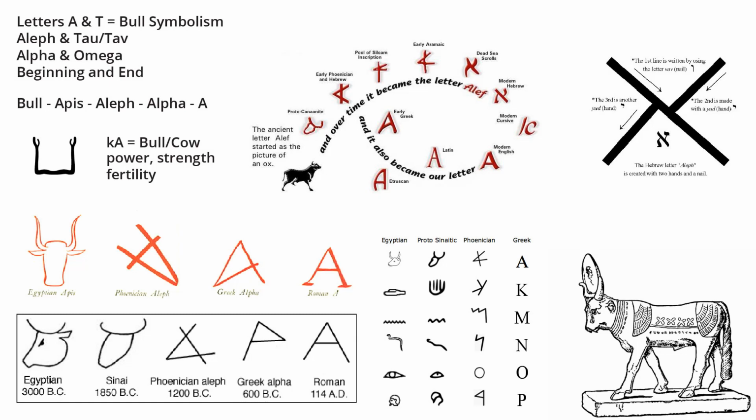Yeah, for that specific time period, the age of the ram, sure, there were things written on its importance, but before that was the age of Taurus, and that was the more important one. And all you have to do is look at the letter A, the letter T, and the source of the alphabet itself, that it comes from Egypt, and the importance of the bull and the cow in Egypt, and you can just see the importance of the bull and the cow everywhere in civilization. It's in Sumer, it's in Anatolia, it's everywhere.